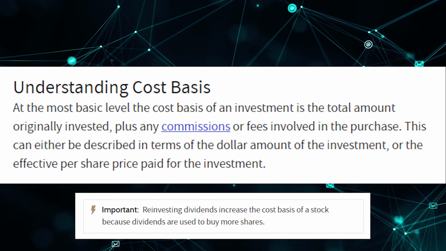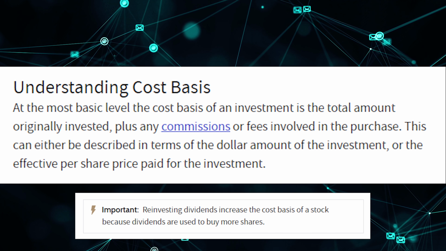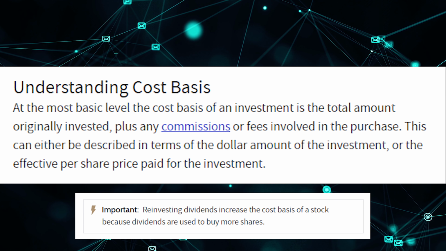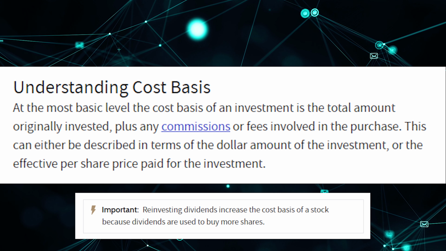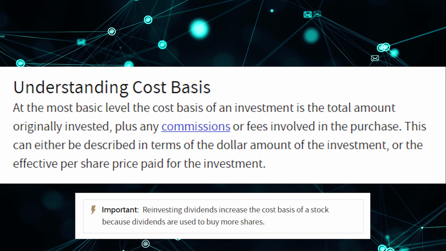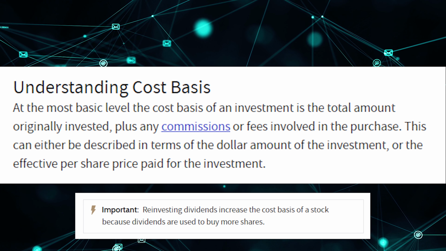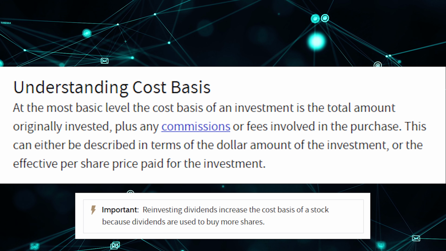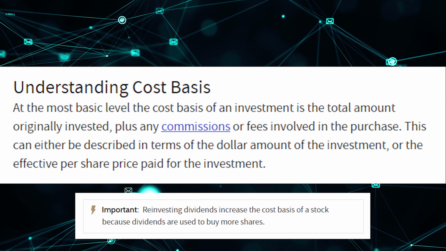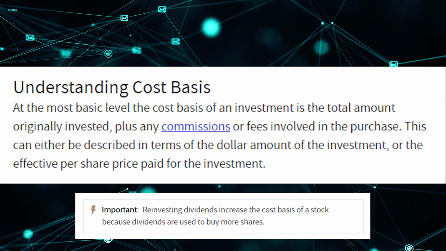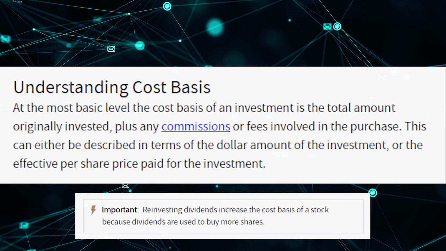Let's tie this into QYLD. We can pretend that the stock I've been talking about is QYLD. In that case, the $5 dividend that I mentioned would actually decrease my cost basis. So instead of my cost basis going from 400 to 405, it would drop down to 395. Now that we can actually see how this can drive our cost basis to zero, we can discuss a few ways to avoid that, and therefore legally avoid paying taxes.